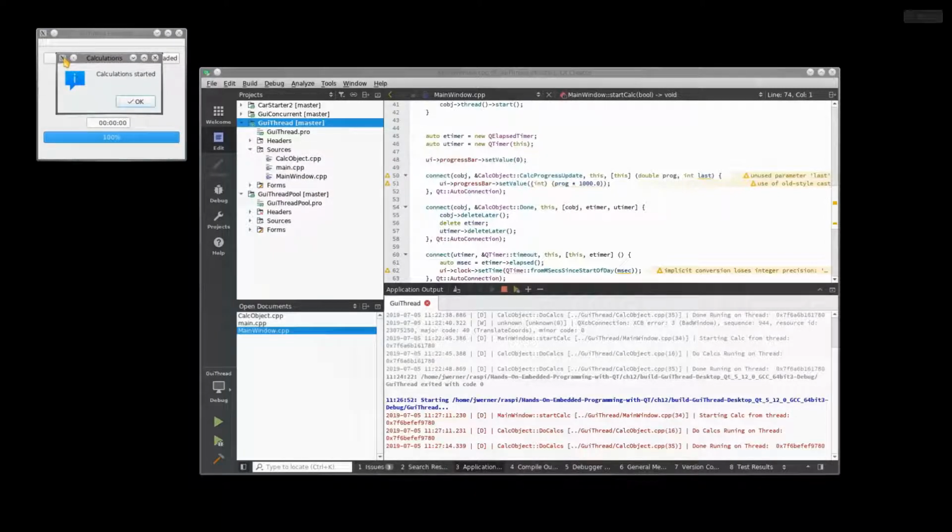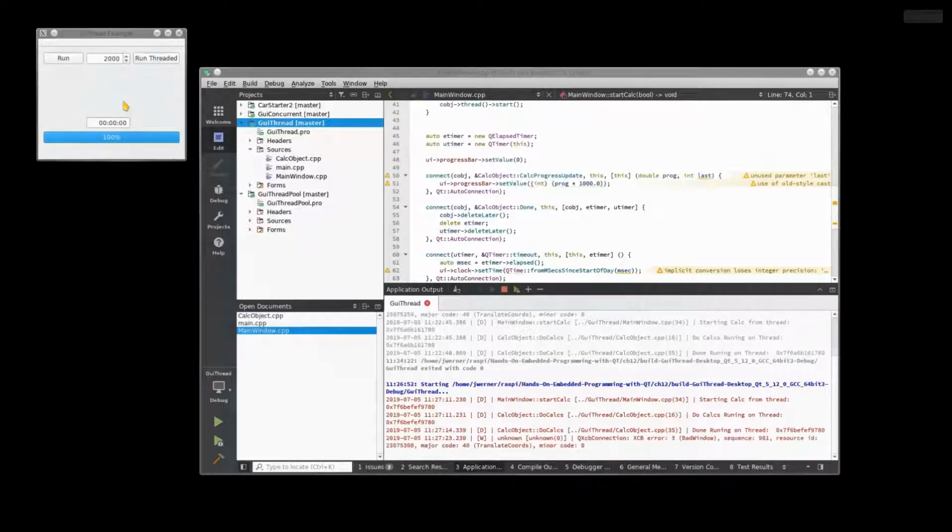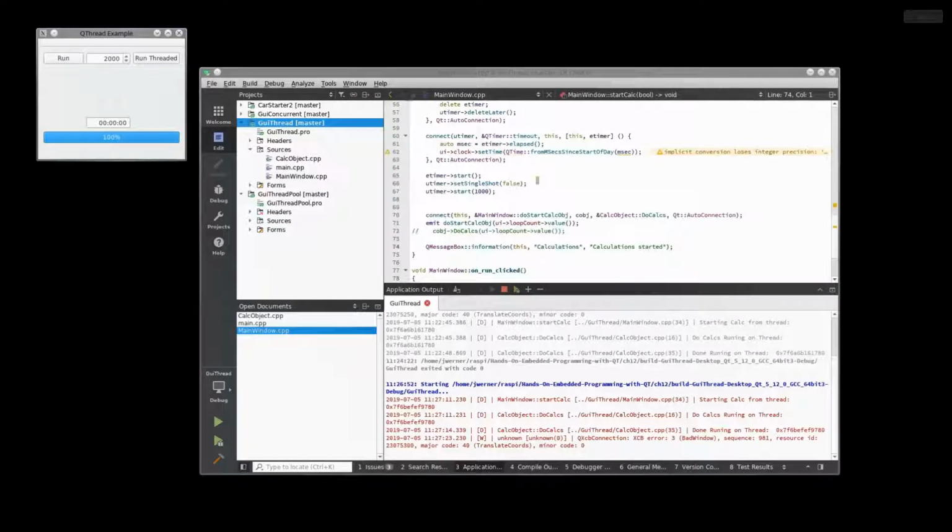Oh, the calculation's finished. Then the calculation started box popped up. Why? Because we didn't run it in a thread. So all the time was spent in that calculations object. And when the calculation object finished, then we got a chance to do our calculation started.